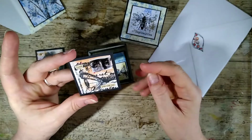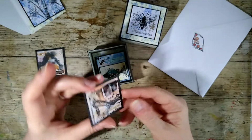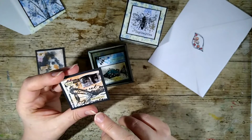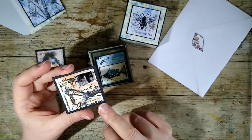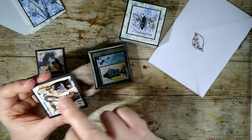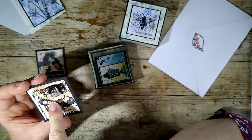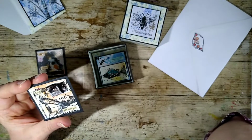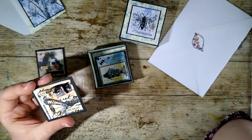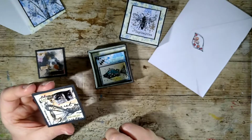So, what have we got here? Number 2, just double check. It says, an old stamp on the background with the addition of eyes stamped on shrink plastic for dimension. Now this is what I'm really interested in. I've got some shrink plastic and I played with it when I first bought it years and years ago, and I haven't played with it since. And I don't really know what to do with it. I'm going to be honest.